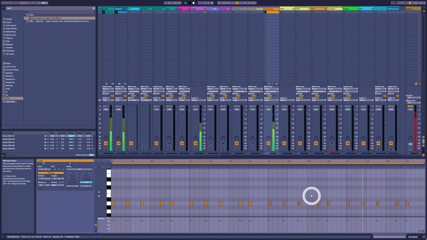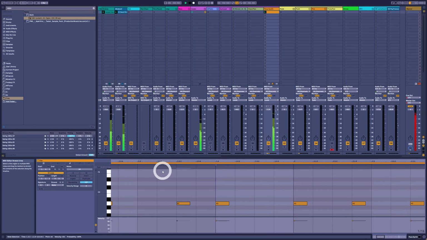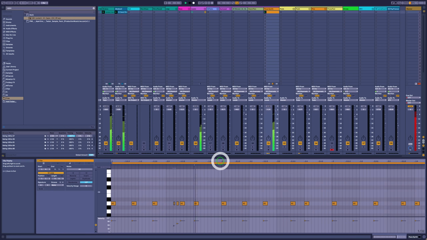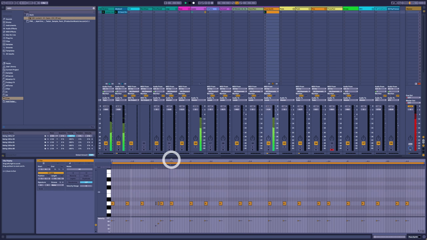To make this a 4-bar loop and add some variations. And on the turnaround, I'm going to do what I call a little roll or drill. Just adding a couple of 32nd notes instead of 16ths. A little bit of variation never hurts. Not too much though, of course. Add a little skipping note here.